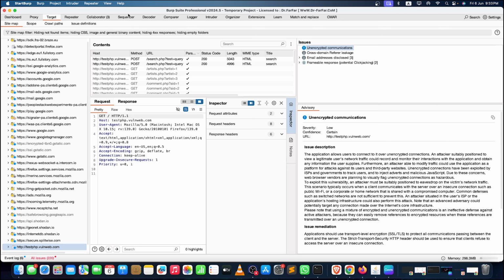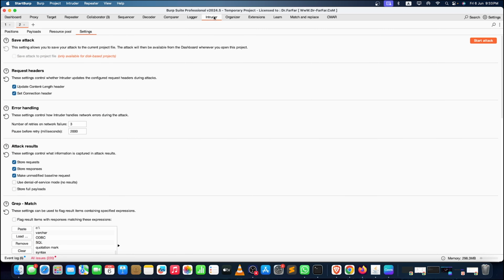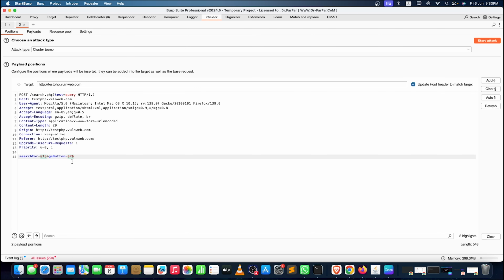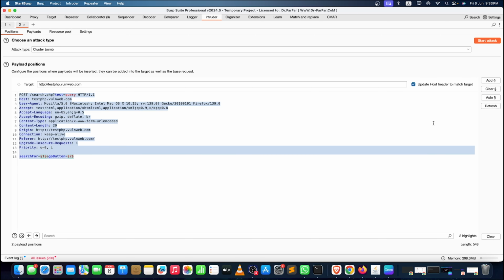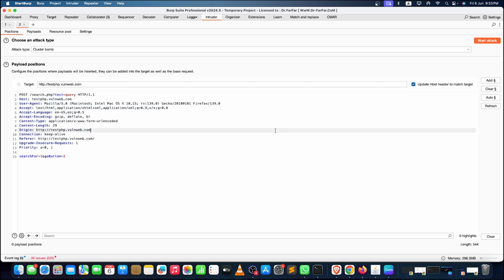Then we get to the automation part. There's something that I personally like to use. Suppose I clear everything here. I'm just going to make this the base request. This is our base request. Now I suspect that at this parameter I can find some bug, but I'm not sure.